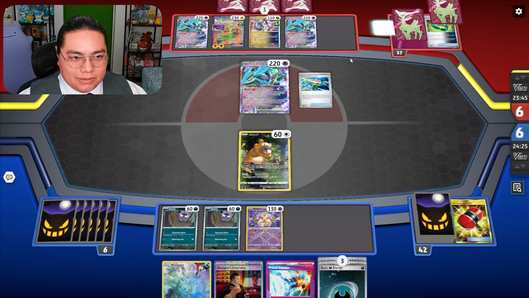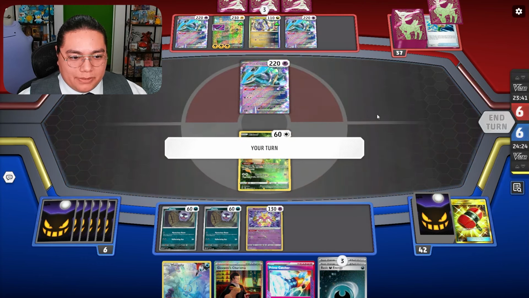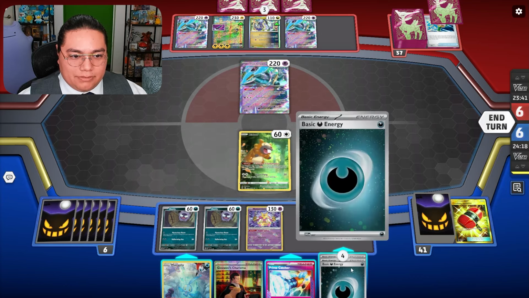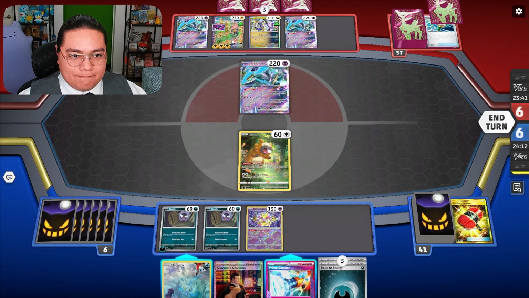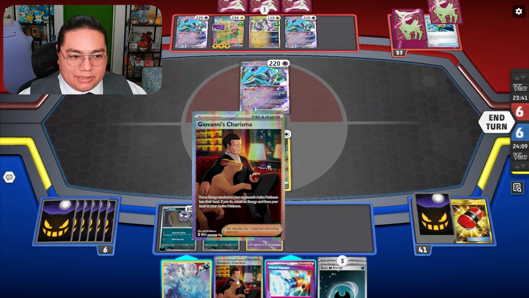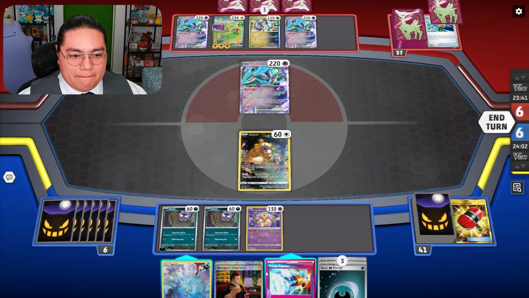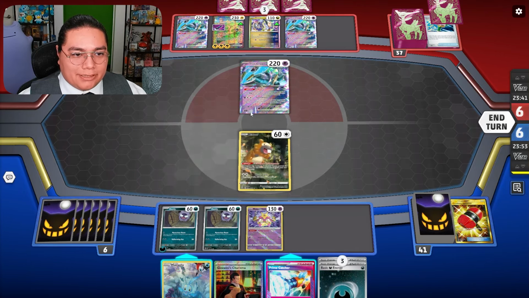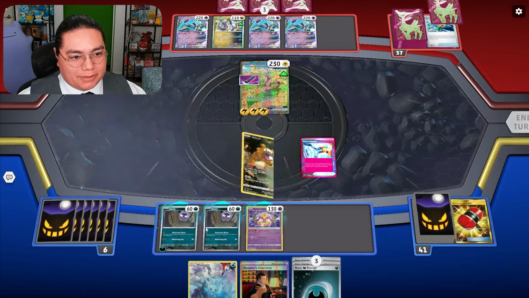Electric Generator. Ooh. Scary. Okay. We could Giovanni's Charisma it. We really wanted to. We could do that. Wait, why can't I? Oh, because it has no actives. We're gonna risk it. Let's see how many energy we can discard from this guy.